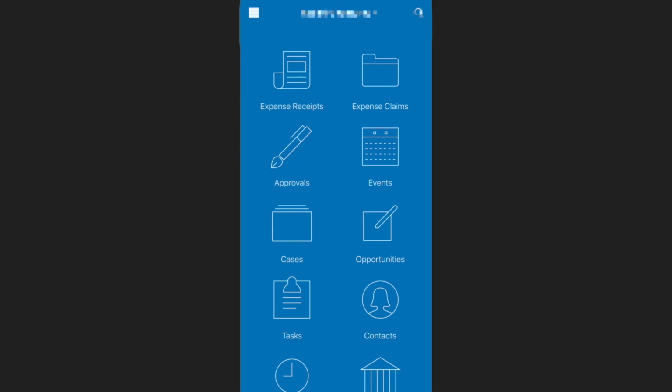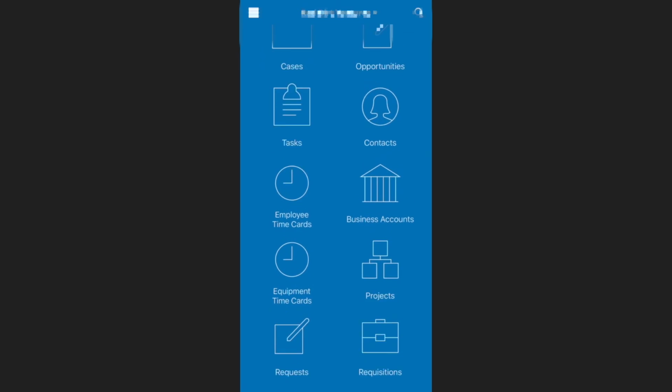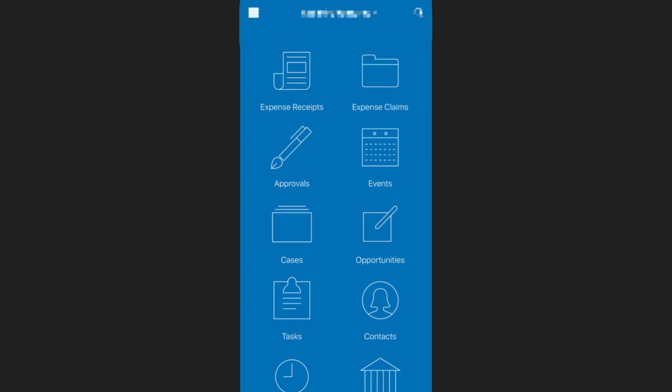Another way to use Acumatica in a mobile environment is through the mobile app. Acumatica provides a mobile app framework in which any areas of the system that need to be exposed to a mobile app environment that's more conducive for use on something like an iPhone or an Android device can utilize those areas of the system. And so what you see here is the mobile app on my iPhone screen with all of the areas that are made available to me via security.